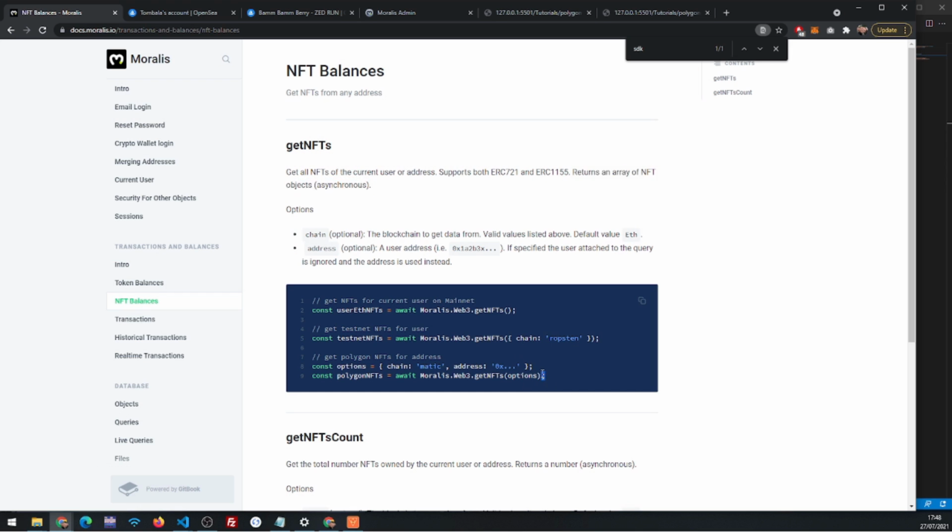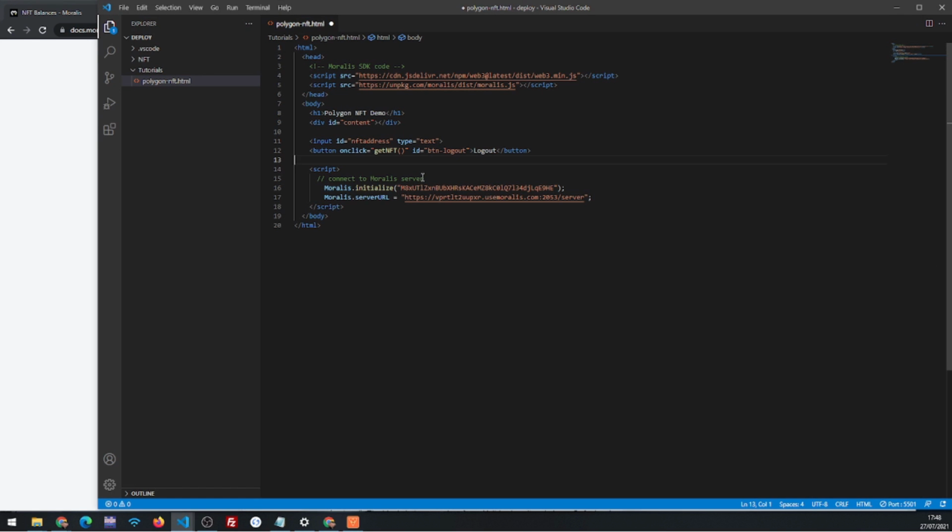We can pass in some options into this function, such as the chain that we want to search on and specifically the address. So actually, I will collect both of those two lines, and we need to wrap that in an asynchronous function. Okay. Now, I've already started the name of that function. I've called it getNFT, and I've attached that to the button, which we did just a moment or two ago.